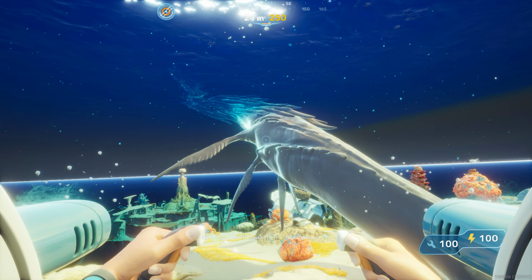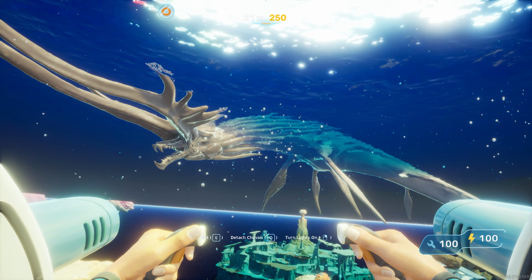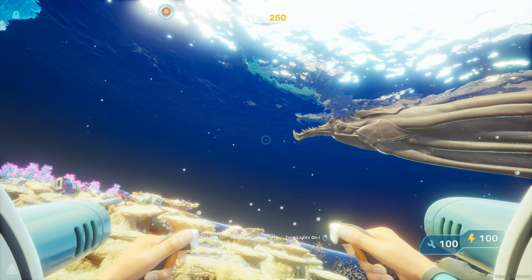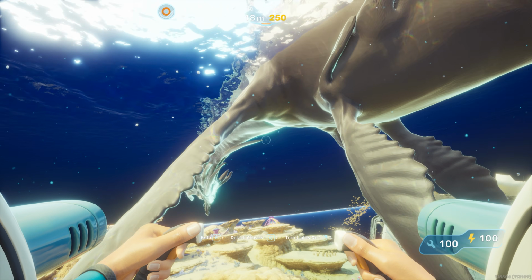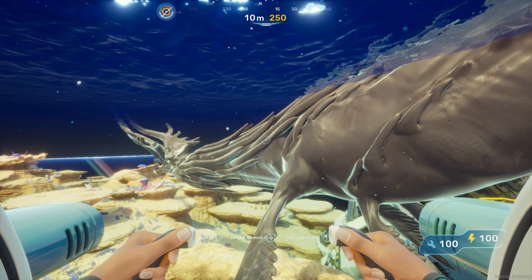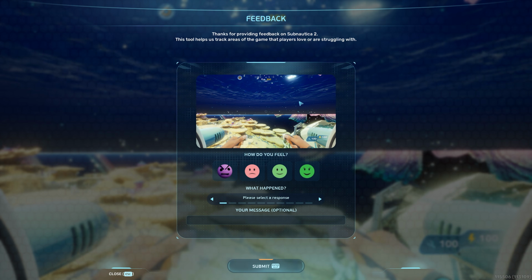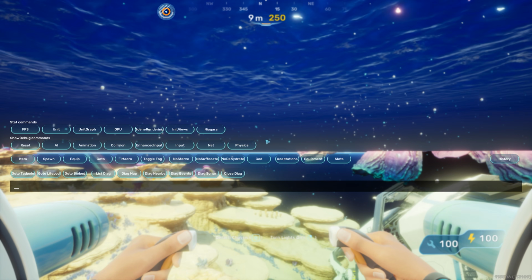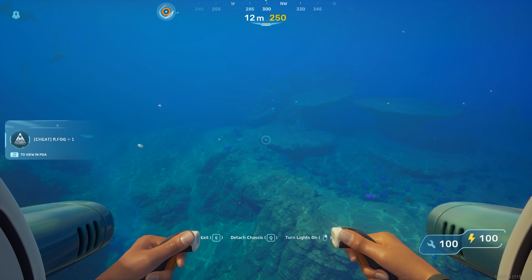So it'll just start doing its thing no matter where you are. I think if you wanted to trigger its effect where it does its crazy clouds, you're going to need to spawn it in survival mode somewhere. Trigger its "I'm hiding, don't touch me" mode. But if you want to get rid of it, then you just hit F8, which brings up the feedback window. Just hit escape, and it'll get rid of it. And that's pretty much it.